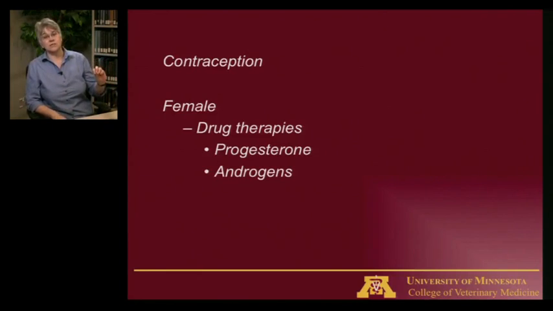Sometimes I'll get asked by someone who'll say, well, I've got this hunting dog, I want to use her through the hunting season, then I want her to come into heat right after hunting season so she can have her puppies and be back in shape by the next hunting season. These drugs do not allow us to pinpoint when she's going to come back into heat. There's variability as to how long it'll be after you withdraw the drugs before the dog will start to cycle again.